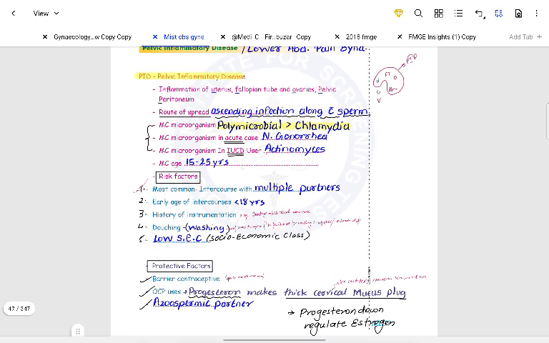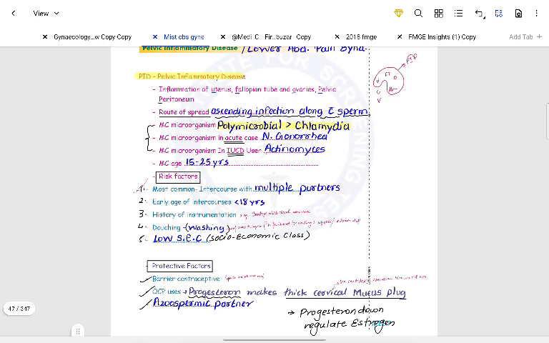Moving on, let's talk about the characteristics of the cervical mucus in the estrogenic phase. We learned a phenomenon known as the spinnbarkeit phenomenon, in which we could stretch the cervical mucus up to 10 cm and it won't break. In the progesteronic mucus, if you stretch it, it will break, and this is known as the stack phenomenon.